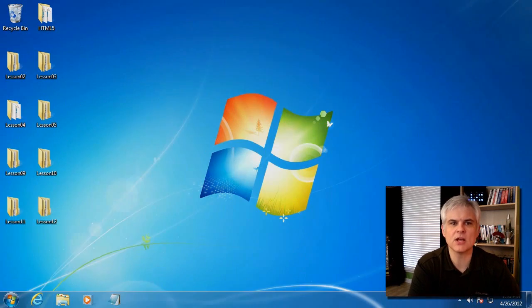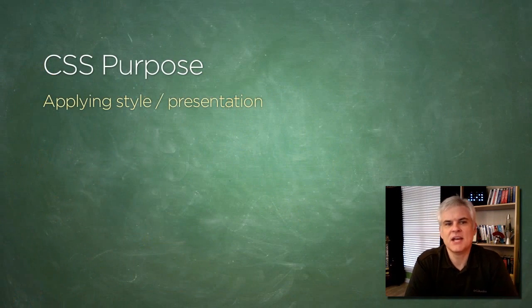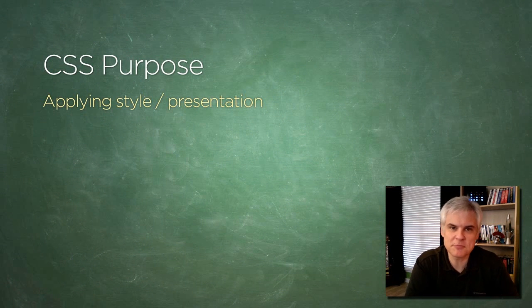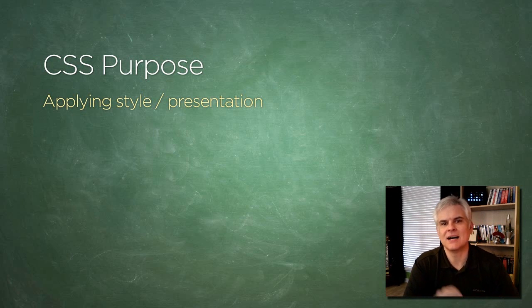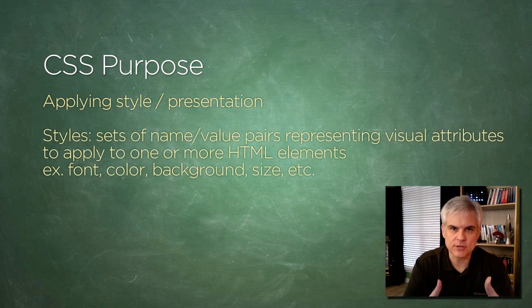Okay, so let's start at the beginning, the purpose of cascading style sheets. I've repeated it over and over up to this point in this series, so it shouldn't be much of a surprise. The purpose of CSS is to apply visual styles to the HTML5 code that you write and affect the presentation of the content. A style is simply a collection of name-value pairs representing a visual attribute of a given HTML5 element. Could be the typeface, the font size or color, the background color or an image used for the background, the amount of padding or margin for a given area, and much more.